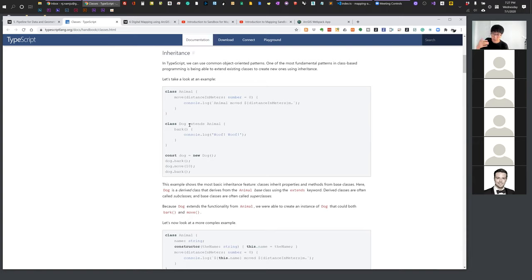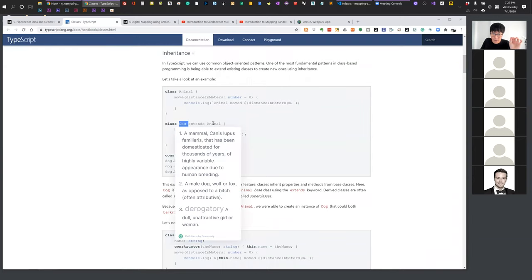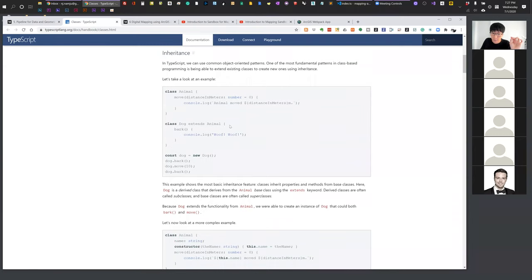So this is my point, because it's impossible to understand everything in 6 days. Anyhow, we have an animal class here, which is the parent, and it has a move function, right? So the dog extends from animal, right? Meaning that the function is inherited by that class, which is a concrete class, while the parent is an abstract class.